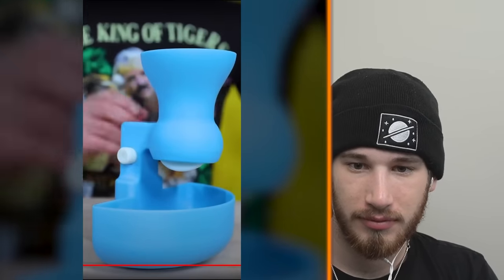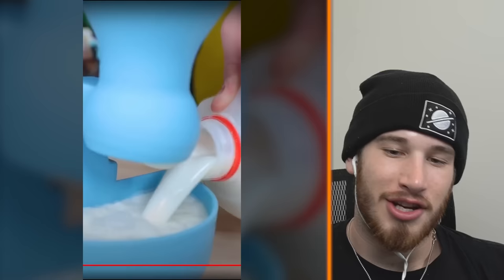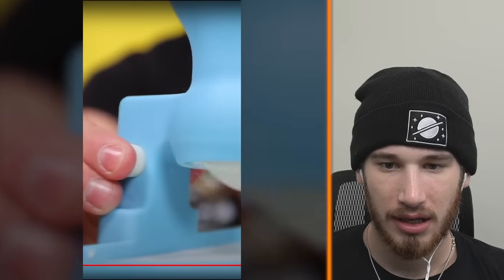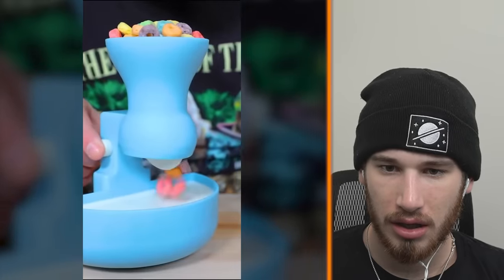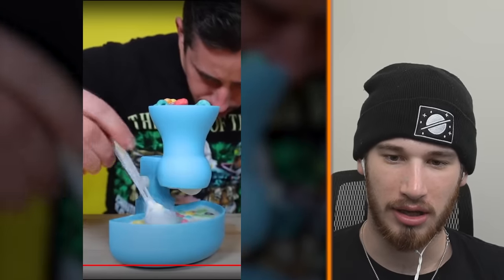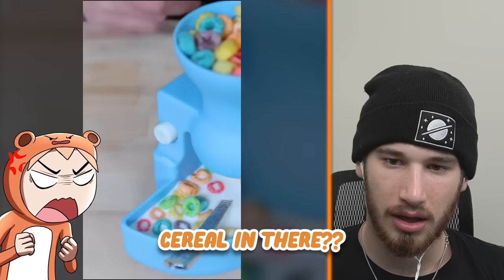I invented the never-soggy cereal bowl. What if I like soggy cereal — what about that? How it works: you first fill up the bottom with your favorite milk. I hate this already — you don't pour your milk before your cereal. Then when you push the button on the side it automatically spins the hopper wheel. You pour cereal into the top section and pressing the button releases just a little bit of cereal into the milk so your cereal will absolutely never be soggy again. As a cereal expert, I am angry at everything that came out of his mouth.